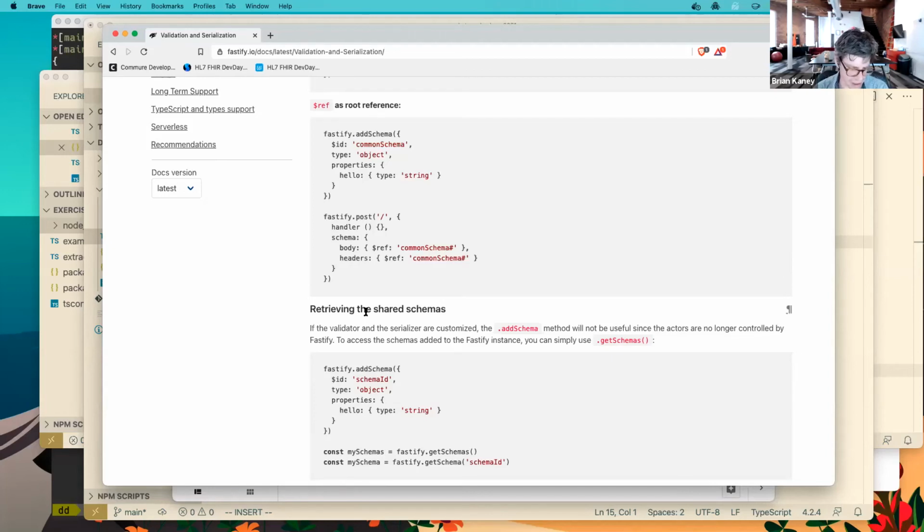Again, that works if you're using Fastify and building a server that responds to an API, like a RESTful endpoint. Otherwise, you can use JSON schema. I think a future direction of both this and the TypeScript topic would be to easily and quickly create types for custom profiles. I know others have talked about that in other sessions, but you need these building blocks of general FHIR TypeScript support before you can tackle that.